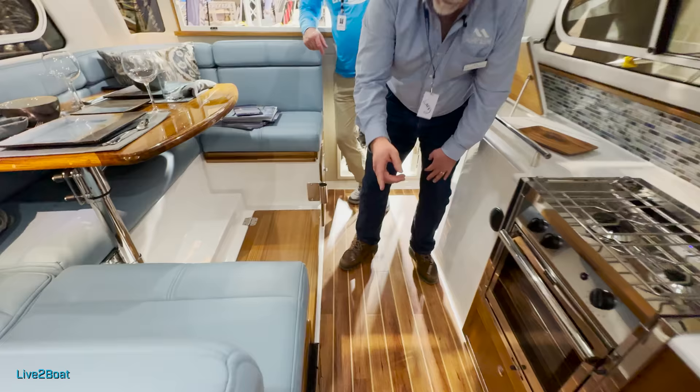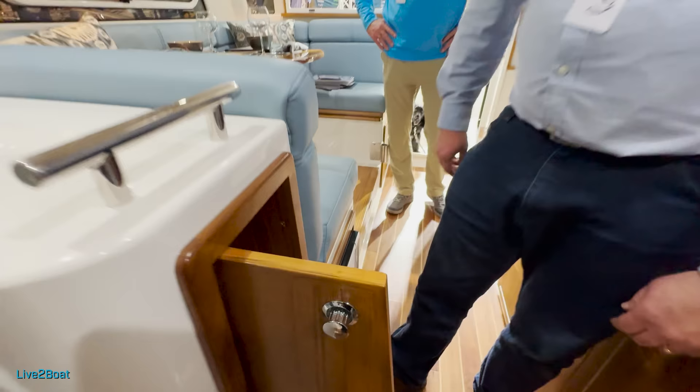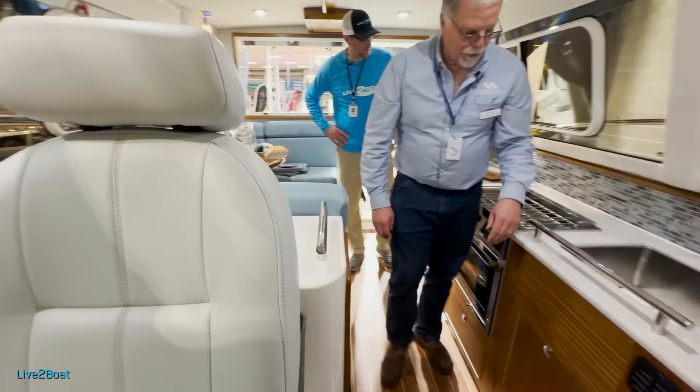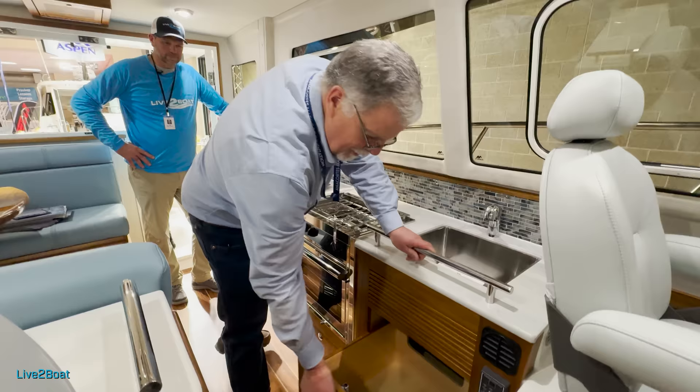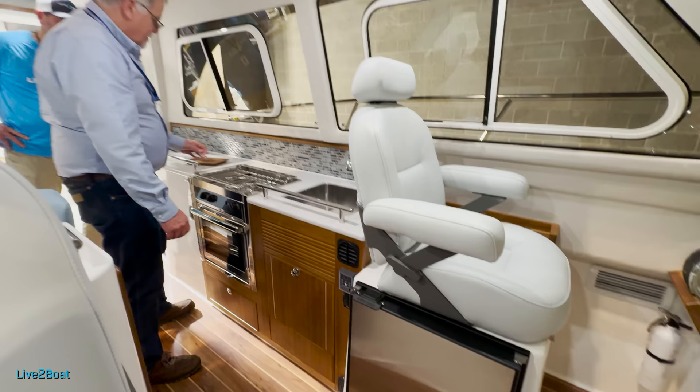It comes with a microwave. Here you've got a shelving unit, and it goes back further than you'd expect — it's big and really deep. And the storage underneath the sink on most boats, it's two doors that open up and you can't get to it. I hated that, so we gave you a nice big drawer and you can get to everything. Here you've got the refrigerator, good size counter, and the owners get to pick the Corian colors and the backsplashes and things like that.